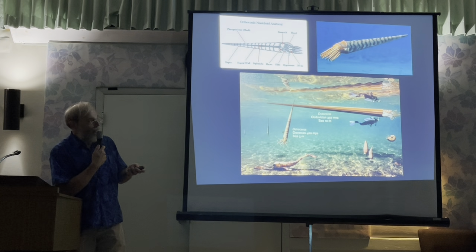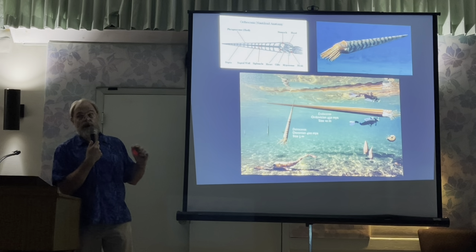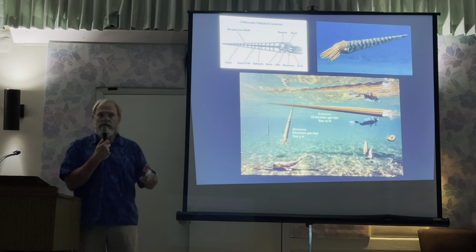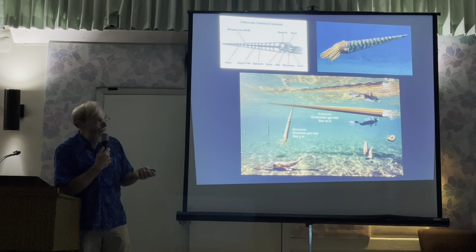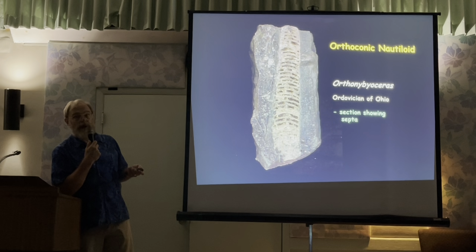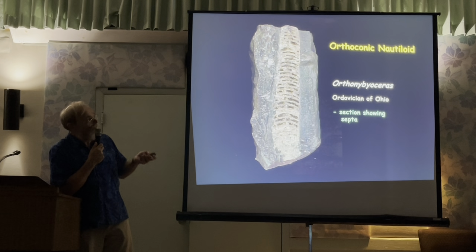But the reason that one's horizontal is that's one of those other subclasses I want to talk about. It's called the endoceratids. The reason they can be horizontal is they have a counterweight inside those chambers that makes the shell heavier back there. So it can be horizontal, kind of like the belemnites I talked about. Here's a fossil I collected. I did bring a few over there you can look at after, but here's a fossil of a typical straight-shelled nautiloid from the Cincinnati, Ohio area, the Ordovician. You just pull up the road cuts out there and you used to be able to collect everything. This one's been replaced by silica, broken in sections. You can see the septa going across. You can see the siphuncle tube going up the middle.